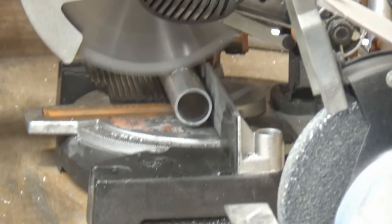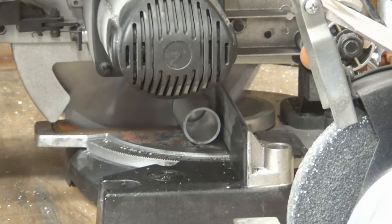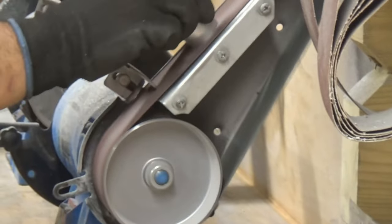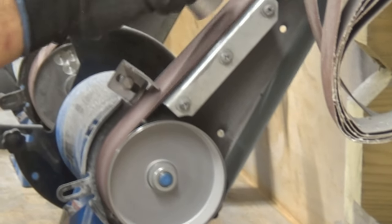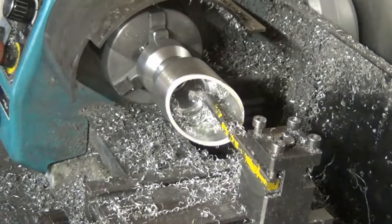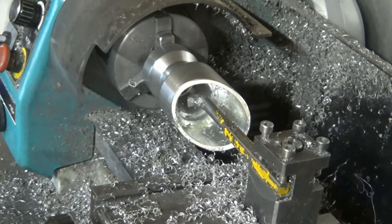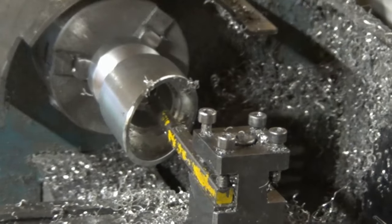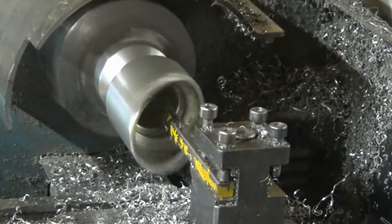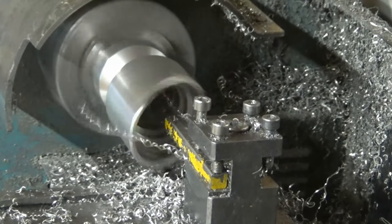You can see me here cutting the emitter housing to increase its length. This is 2mm thick aluminium with a 2mm wall — very strong. Normally I use 1.6mm but here I went with 2mm because I wanted it to keep its strength. I'm getting rid of all the sharp edges and cutting it down, then going back to the lathe to check how close I am for that internal diameter to accept this new part. It turned out I had to remove quite a lot of material — it was not as quick and easy as I thought.